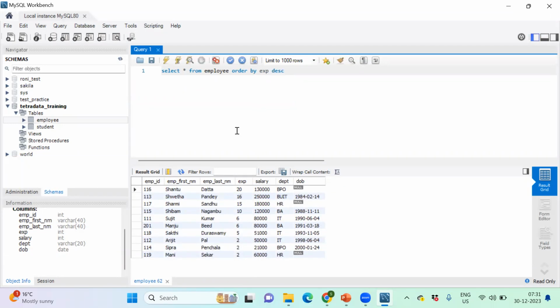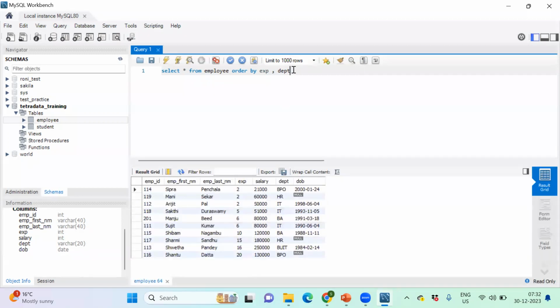If you want to sort based on multiple columns, let me show you an example. Over here you can see 2, 2, 2, 2, 2, 2 this way. So which two will come first? These two, or these two, or these two? For that I'm taking department as well, so I'm sorting based on department, which will be sorted alphabetically. I'm putting a comma and department. First it will be sorted on experience. If we have the same value in experience, then it will check department.